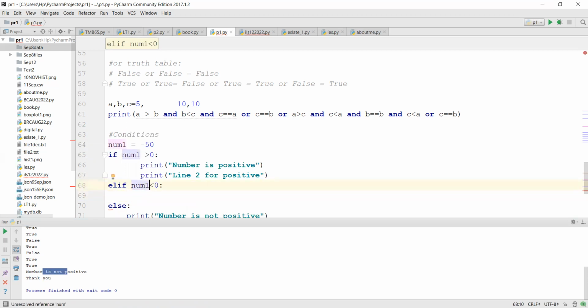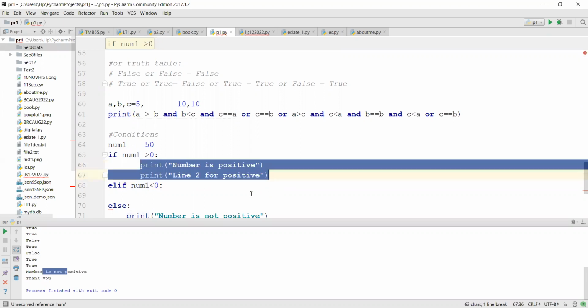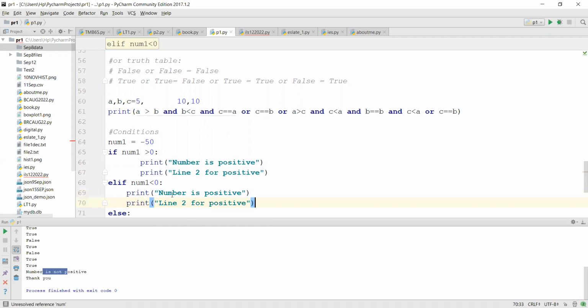So if num1 is less than 0, you say number is negative, line 2 for negative. And then definitely else means what? Else is like default. So if greater than 0, you say positive. If less than 0, you say negative.